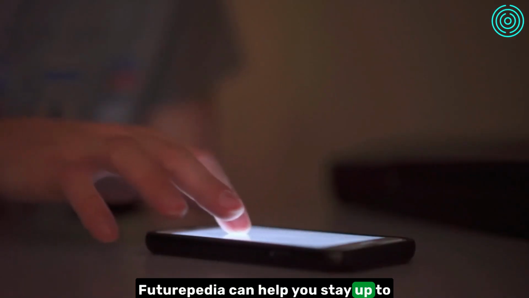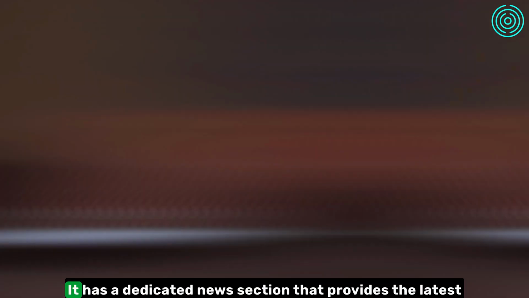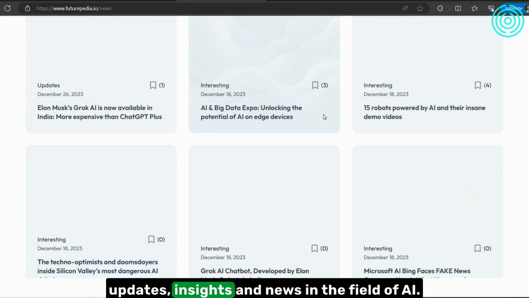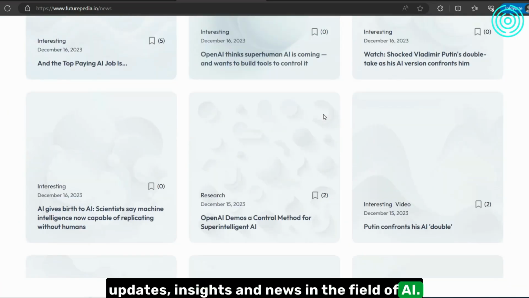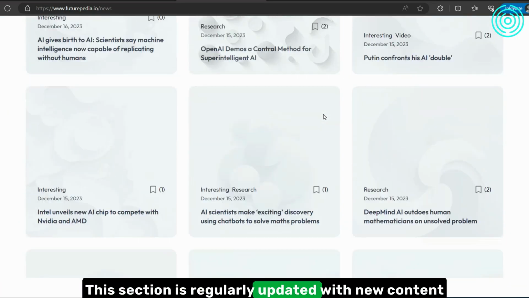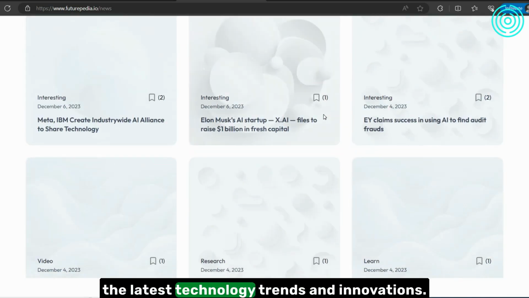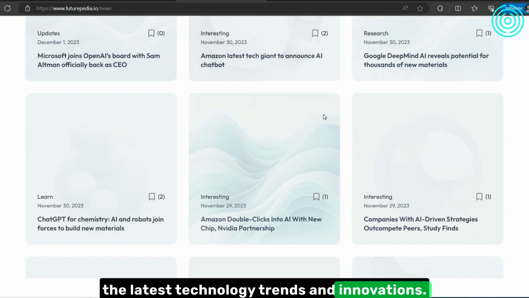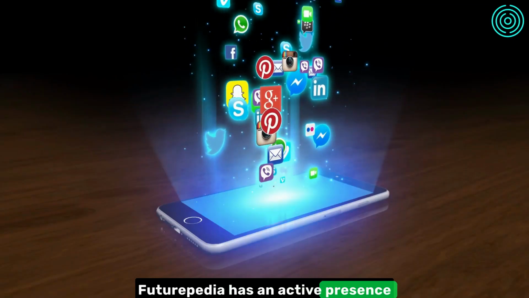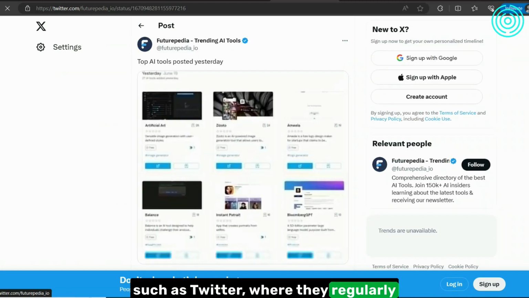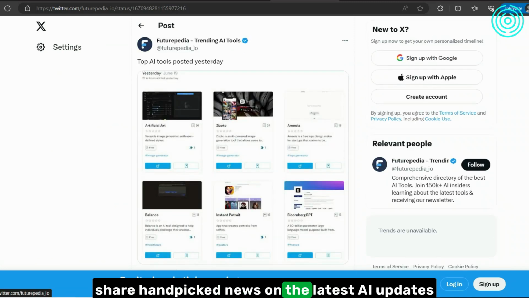Futurepedia can help you stay up to date with the latest AI news. It has a dedicated news section that provides the latest updates, insights, and news in the field of AI. This section is regularly updated with new content on AI, allowing you to stay informed about the latest technology trends and innovations. Futurepedia has an active presence on social media platforms, such as Twitter, where they regularly share hand-picked news on the latest AI updates.